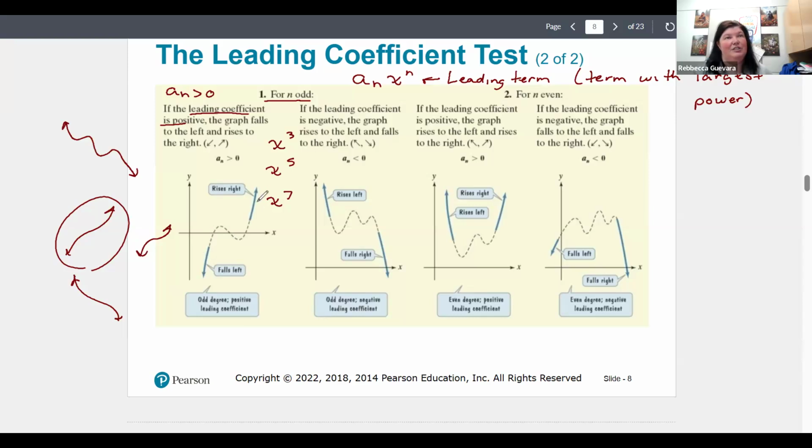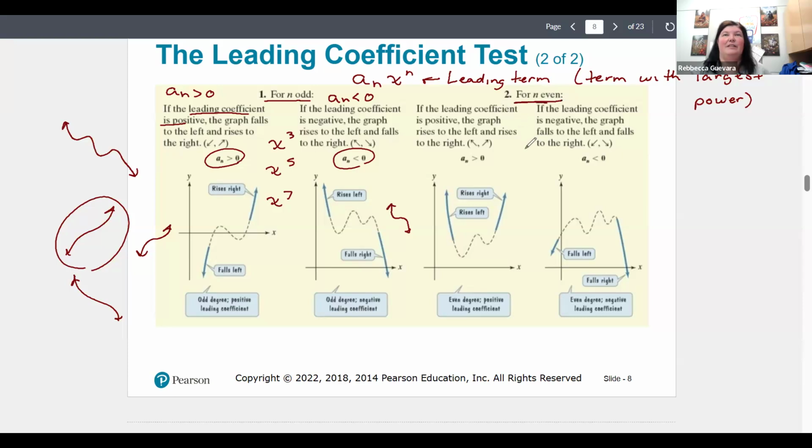So it's going to have that snake shape because it's odd, and then it's going to start from negative values and keep increasing. If, however, a to the n is negative, like we have on this side, then this is going to flip and it's going to have this basic shape. Even though it might bounce a little in here, at the end this side is rising, this side is falling.